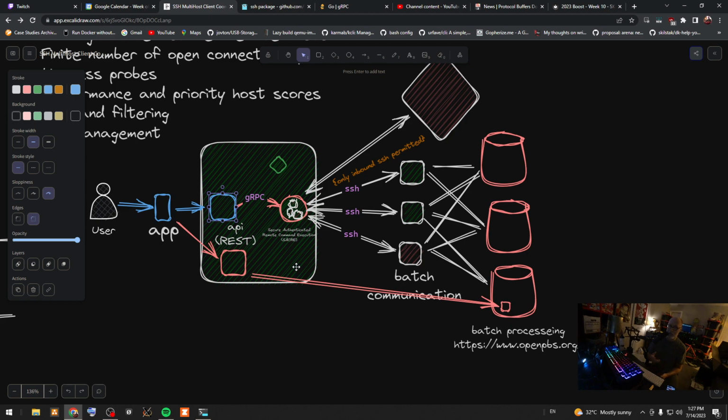Actually, it would have to be a post because it would have to take standard input, and it would be an HTTP post, and that would be the rest of the URL or the first line or whatever. We'd have to figure out a way to communicate that command line in addition to the random input data, and then that would go over to SSH. Whereas if we're doing it as a method from gRPC, we're going to have to say run, but run is already designed to take in data like that, and it is already designed to take structured data of some kind.